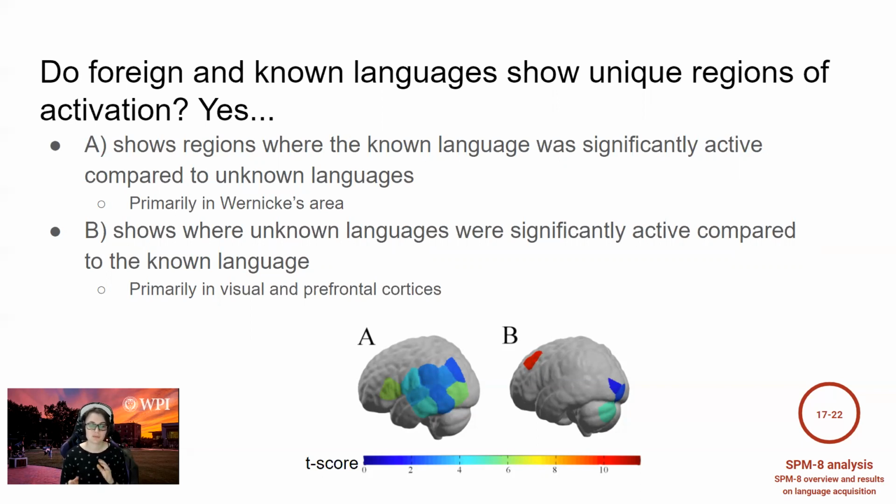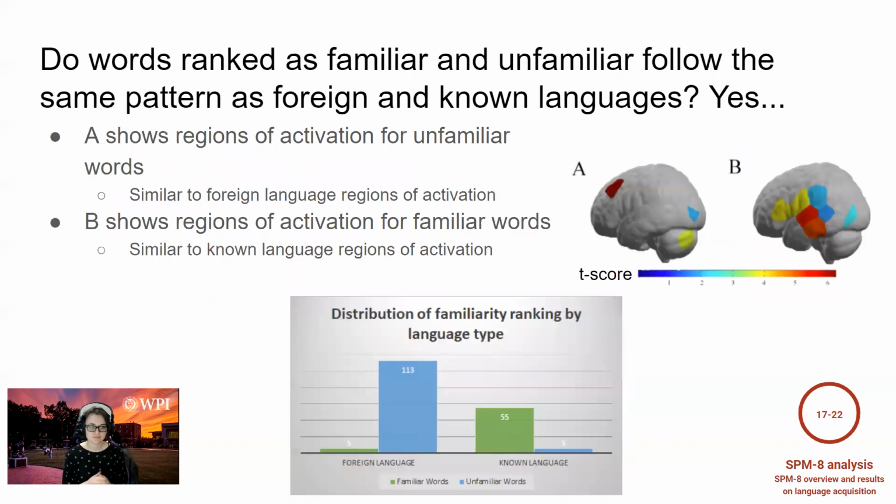So this is maybe leaning towards, because we had Japanese in there, the participants saw the Japanese and their brain was like, yes, this is random visual stuff. So it activated a lot in the visual cortex, and then also in prefrontal cortex, an area that is often associated with learning. So it makes sense that there was activation there, that the brain was just trying to figure out what was going on.